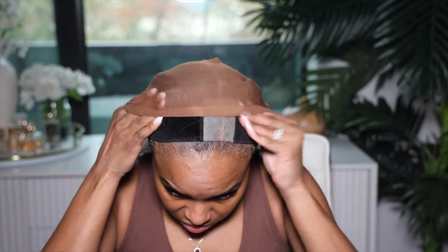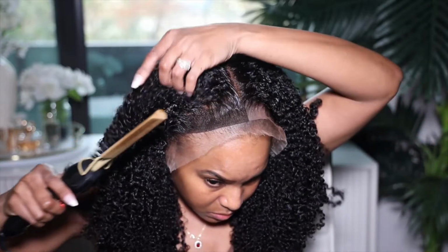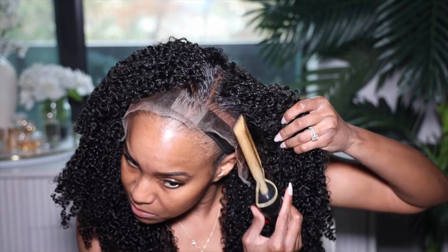Once that's done, we can go ahead and apply our wig. I use a wig grip with a little lace on it and a wig cap to protect my hair. And that's all you need, girl. We don't do the ball cap method over here. We don't need to. With the clear lace, we still don't even need it. If you want to do it, your wig will probably look better than mine, but girl, I dare you to try.